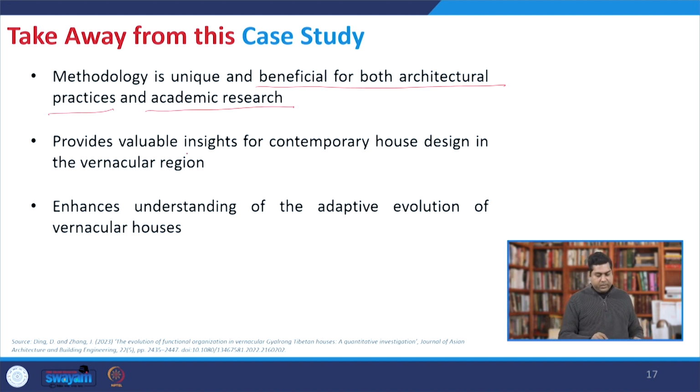It provides valuable insight for contemporary house design in a vernacular region where you can accommodate the needs of the present and also retain the characteristics of the past. It enhances understanding of adaptive evolution of vernacular houses in the context of Tibet.